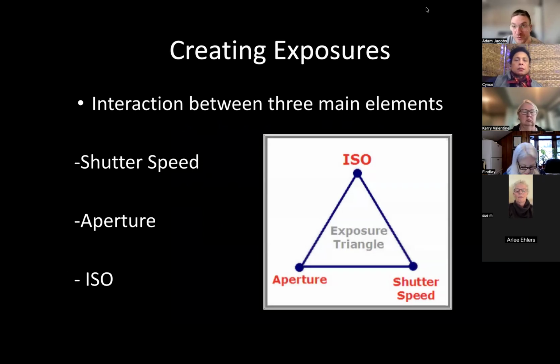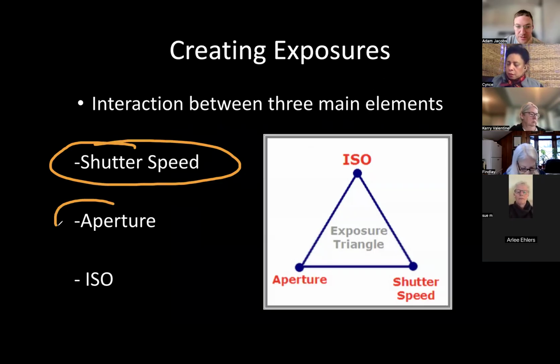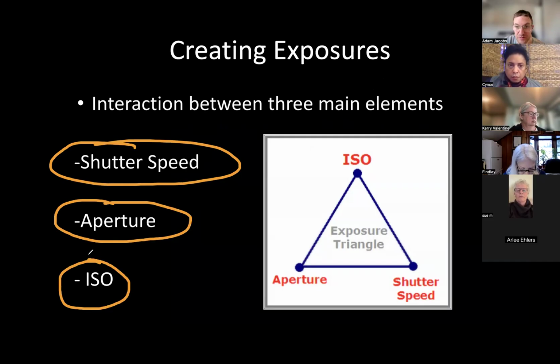the fundamentals of photography when it comes to the technical side of things is any picture that is created is the interaction of three main elements. One that I just mentioned called the shutter speed, one is called the aperture, and one is called the ISO. And hopefully you guys know what these are, but if you don't, worry not, because I'm going to reinforce them because I have to make sure that you all know what they are.